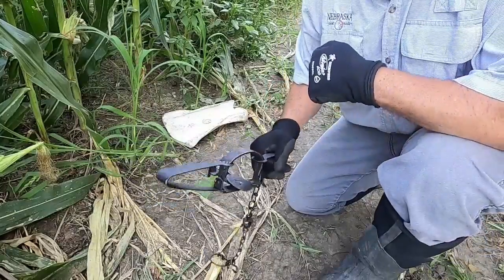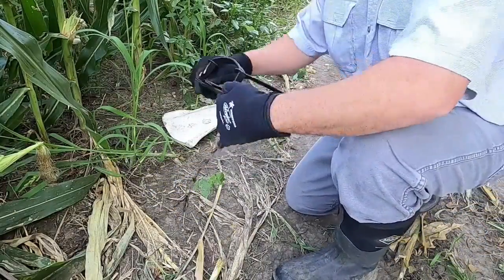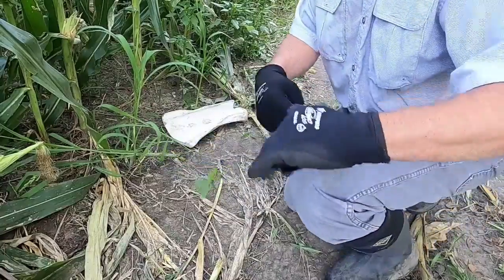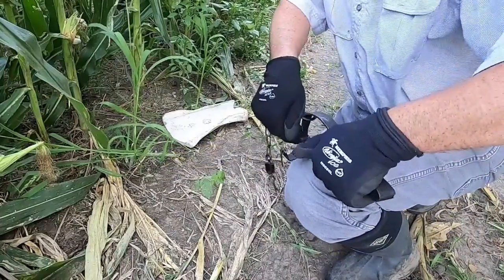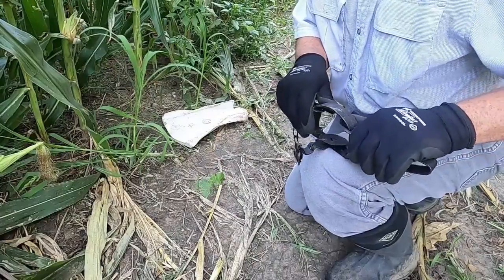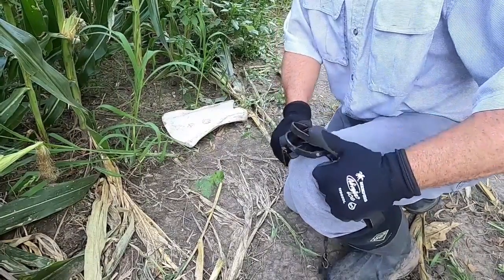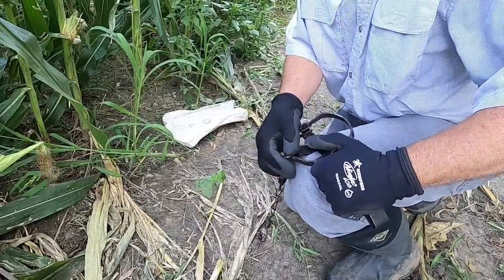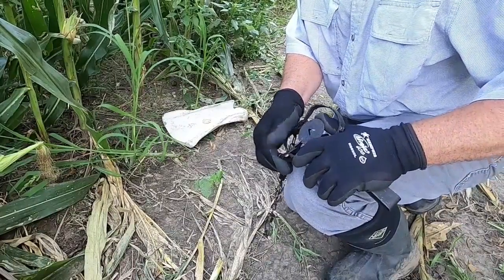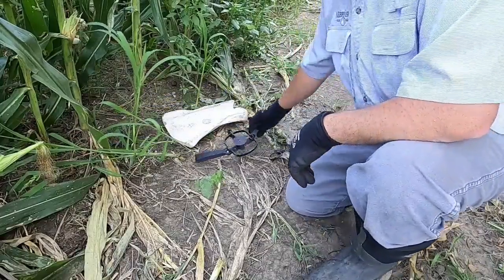Now, the first thing I need to do is make sure that I can get my trap down here, and I've got to hide it because a lot of mammals don't like seeing that there, or if they do, in the case of a raccoon, they might get curious, see what it is, flip it out of the way of where I want to catch them. And if they flip it out of the way, I'm not going to catch them. Okay?